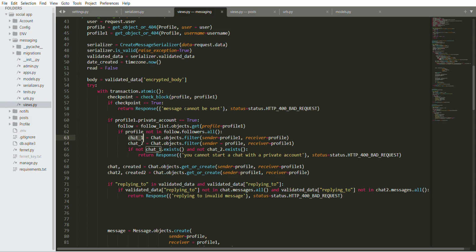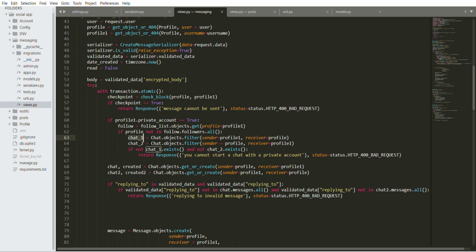So basically we are doing a check first: this object filter where the person that you want to send a message to is the sender equal to profile one and the receiver is you. That means the person that you want to send the message to has already sent you a message, like a chat already exists between both of you. Or, we also check again if a chat exists where you are the sender and that person is the receiver. So we are trying to filter in our chat: is there a chat instance where that person has already sent you a message before, and is there also a chat instance where you have already sent the person a message before?